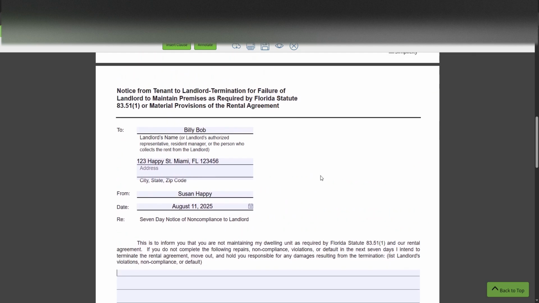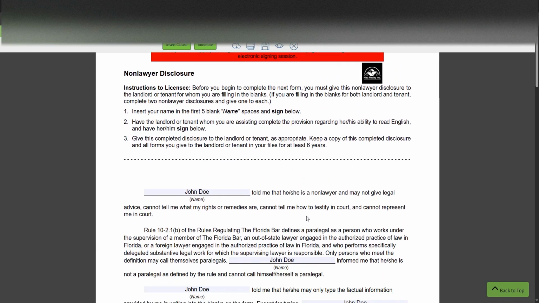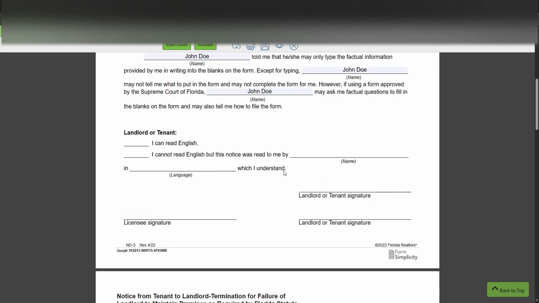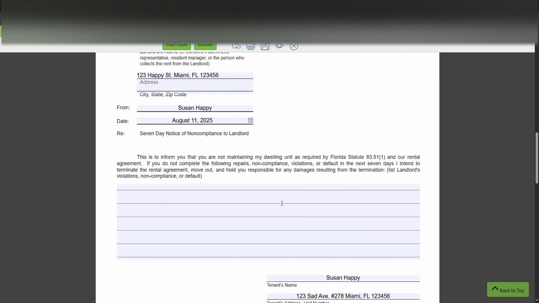If I were to be getting involved in using this document, I think the main thing would be I would just provide this document to the tenant, let them know that I provided it. Maybe I could give this document to the landlord to assist them with delivering the documentation, and just letting the tenant know that this document does exist. But exactly how to utilize the language here, what to write, and basically put together in words their complaint and the problem, I'd leave that up to the tenant and for the tenant's attorney to draft that. I wouldn't really get too involved with that as a real estate licensee.